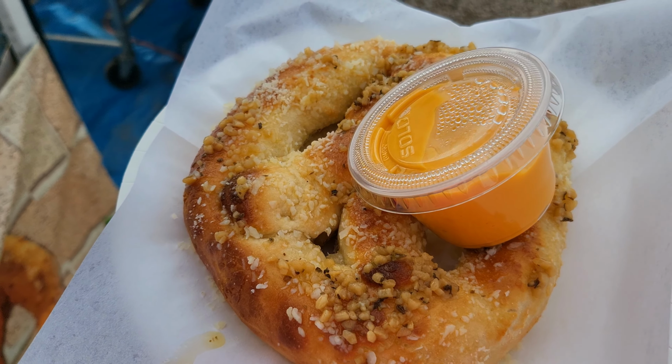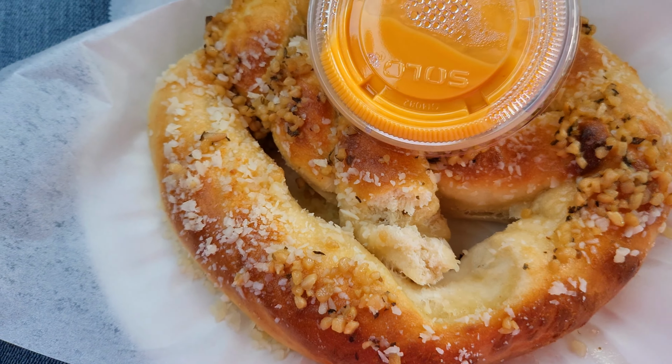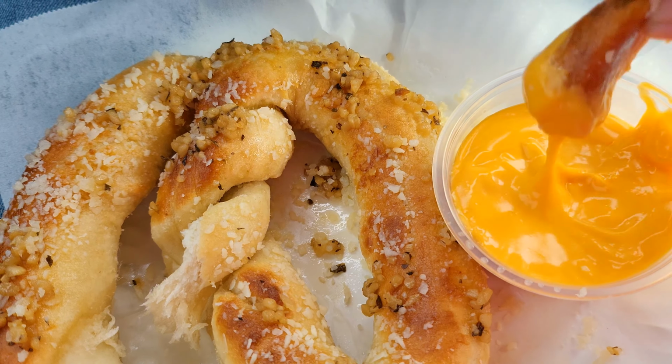Oh yeah, here we go, about to eat this pretzel right here. All right, made it to the car, and I'm about to eat me this pretzel. I might have already started. I might have taken one little bite out of it because I couldn't wait. But my water was in here. Okay. The cheese, man, that is good together. And the pretzel. This is really good. Very good, actually. Good decision.